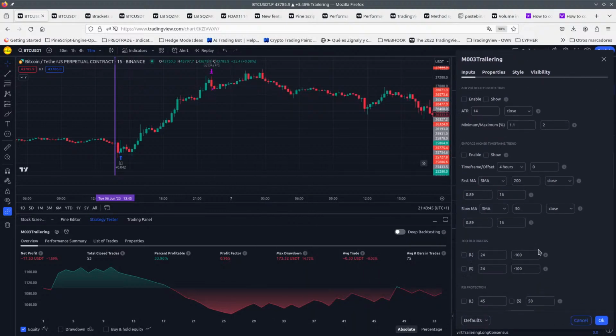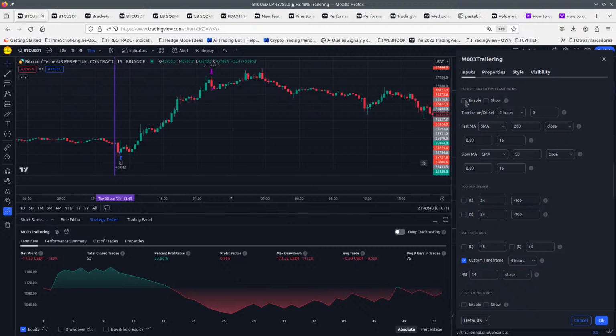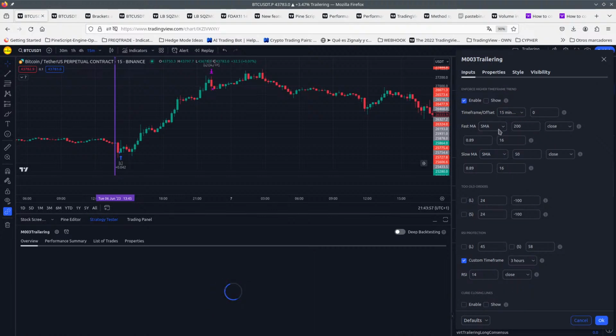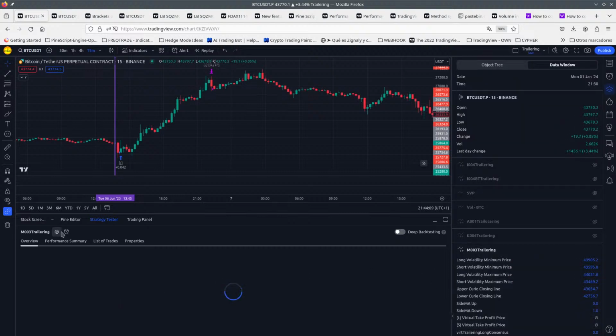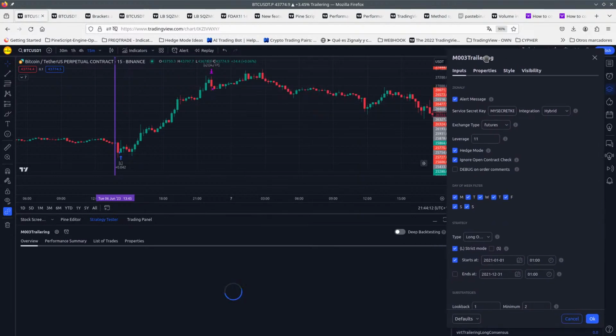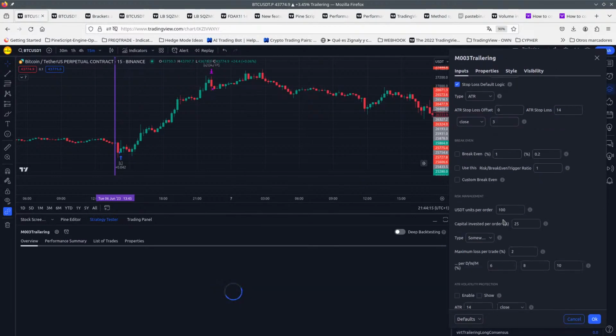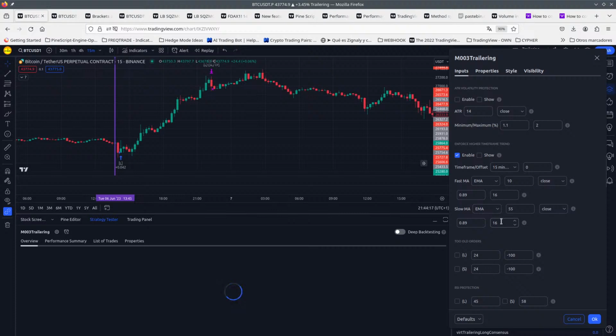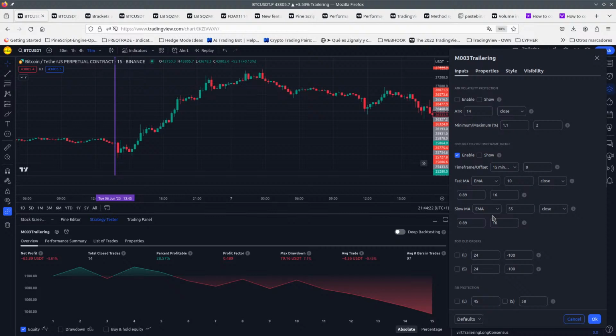And then I guess that we can have this enforce higher time frame with, I don't know, 15 minutes, and this is like EMA 10 and 15, EMA like this. I'm not sure this is going to be a good thing to do here. No, it's not.